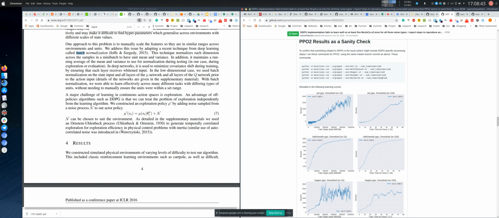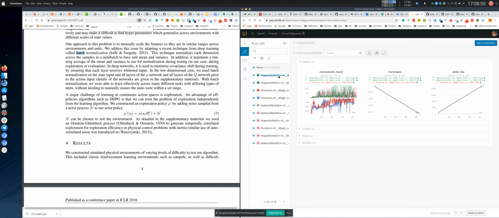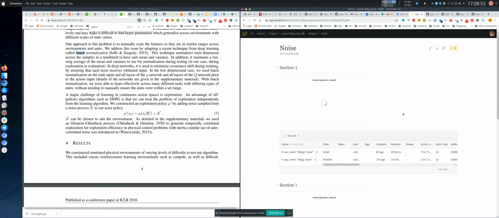Any questions so far? So how are the results? Yeah, so here are the results, which, as always, takes a long time to load. This is the pendulum, and if you reach like 100 or so, that's very good. Here we have DDPG noise. DDPG2 noise is the one with the environment normalization, so that includes observation normalization as well as return normalization, reward clipping, all that kind of stuff.